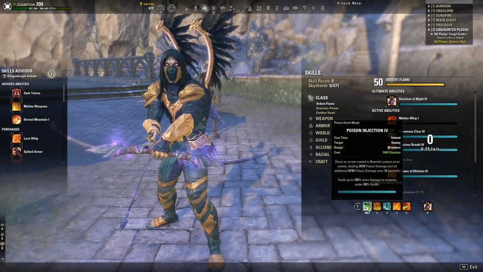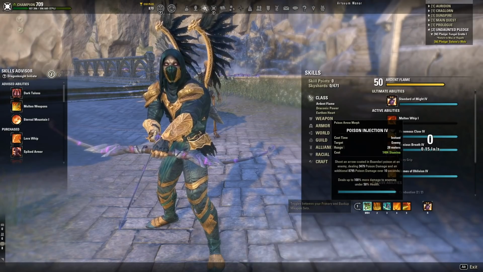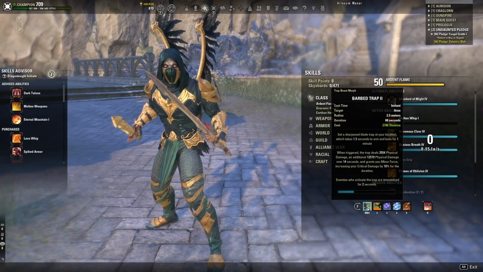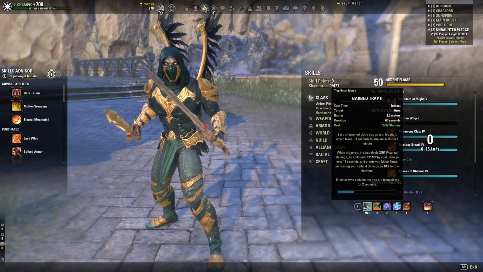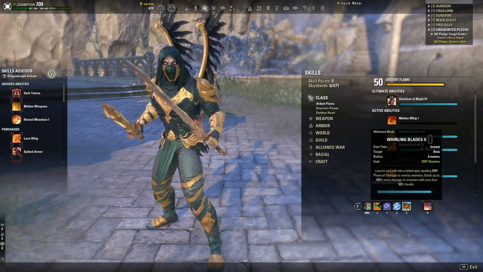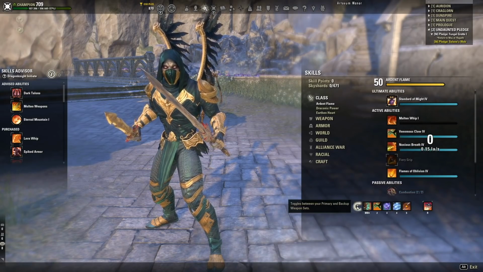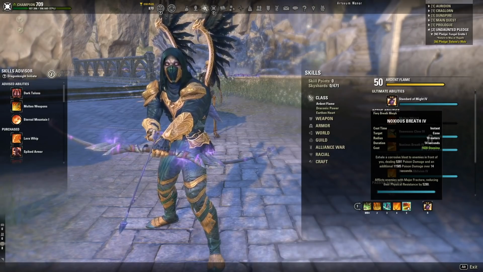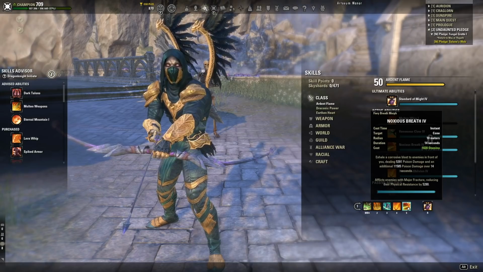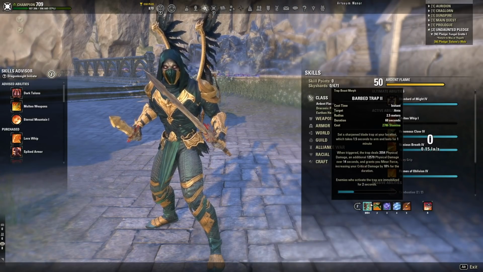And then another thing is, depending on what equipment you have, keyboard, mouse, the way you have stuff hotkeyed, so like this skill and this skill, I find it easier to put that as my mouse button. I don't find it easier to reach up to put Beast Trap as my 5 skill. I don't know why, I just do. And ever since the beginning of time, since I've played this game, I've always put my Noxious Breath or my Fire Breath from my Magicka Dragon Knight on my 5 skill because it just is in my mind. It's like, okay, that's my breath. Set up your bar the way it makes sense to you.